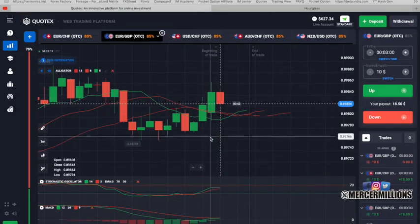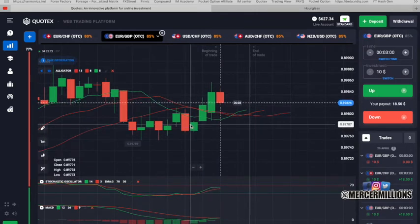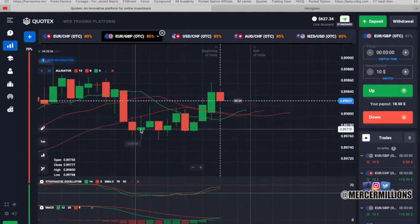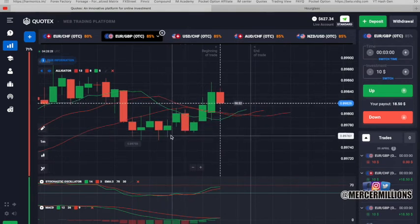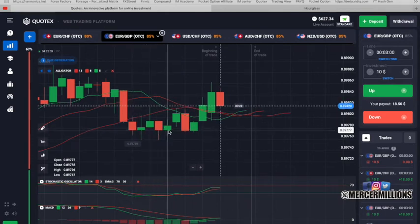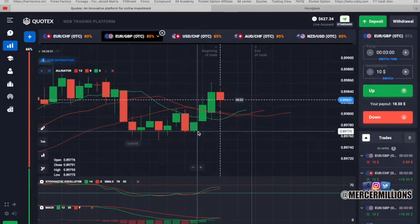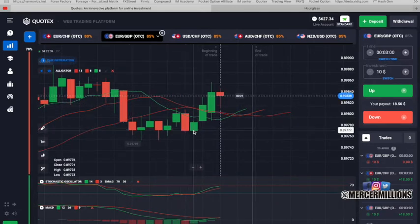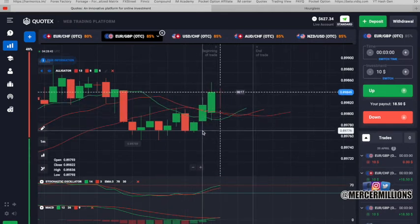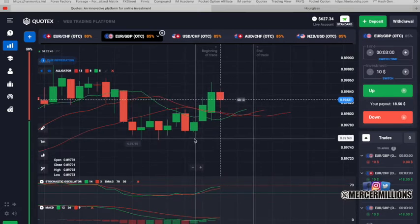All right, guys, so this is another example of what happens when you get into the trade too early. So I saw this strong red candle, but I didn't wait for it to close below these candles. If you can look and see, all of these candles pretty much closed around the same area. So what this means is this is a floor right here. So it literally hit a floor and then blasted off. So did it cross down? Yes, it did, but we didn't get a significant enough move to the downside for us to make a decision.